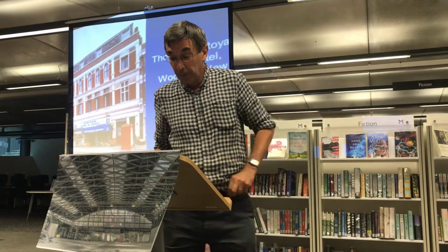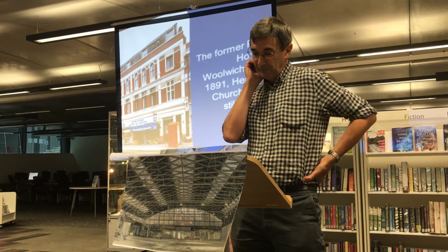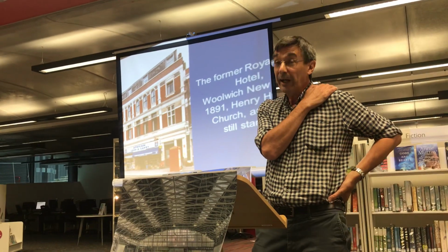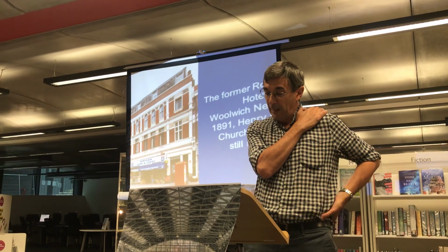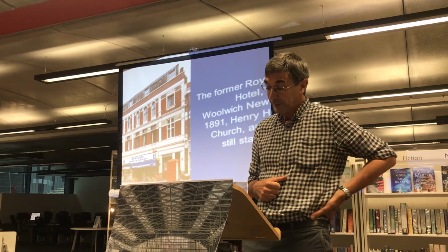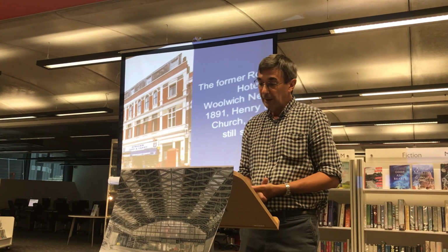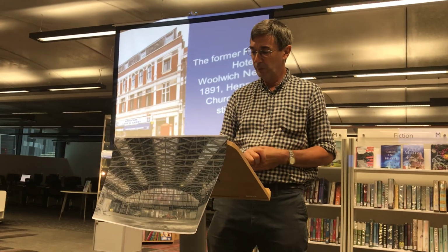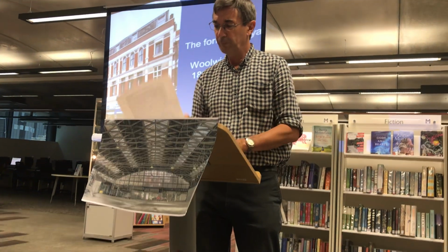Next one. Some good late Victorian and Edwardian buildings on Woolwich New Road. This was the former Royal Mortar Hotel. And a potentially adaptable and attractive Victorian streetscape along Plumstead Road. There are also some decent interwar public buildings on Spray Street, Labour Exchange, and so on. Unaccountably, the scheme declares the place architecturally poor, uses those words. You have to wonder whether they've actually looked across to the other side of Plumstead Road.